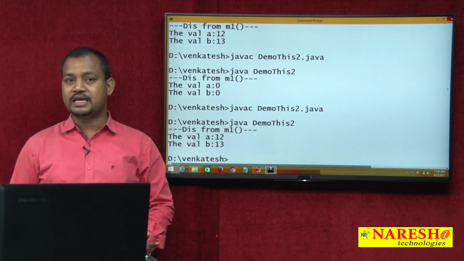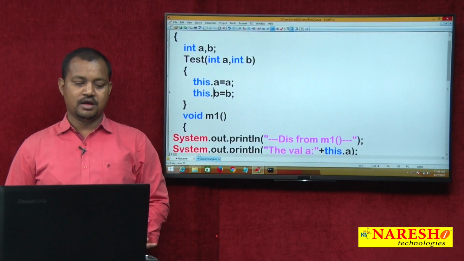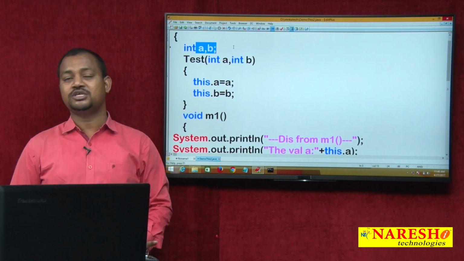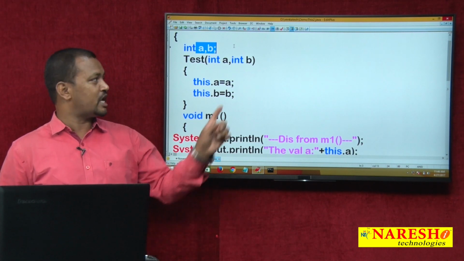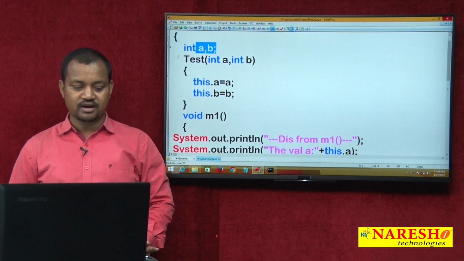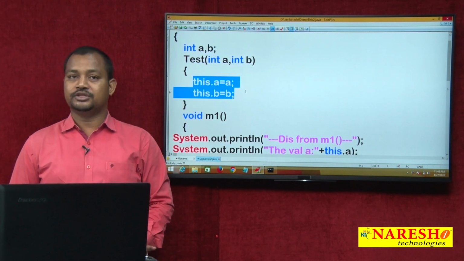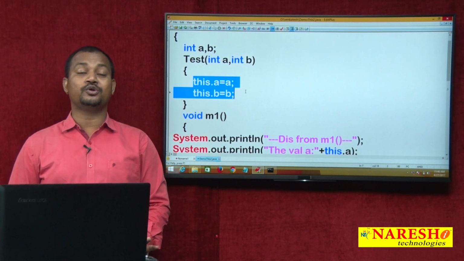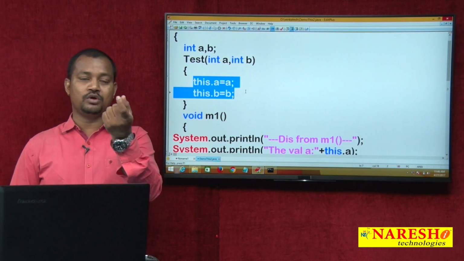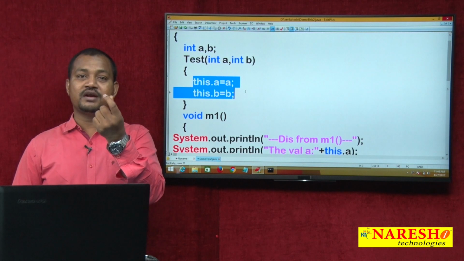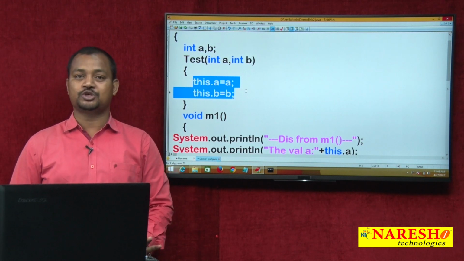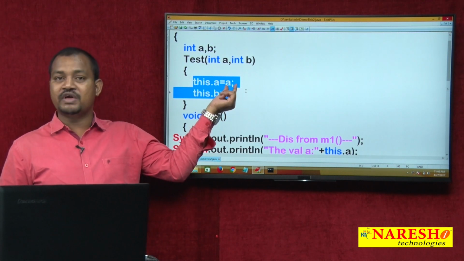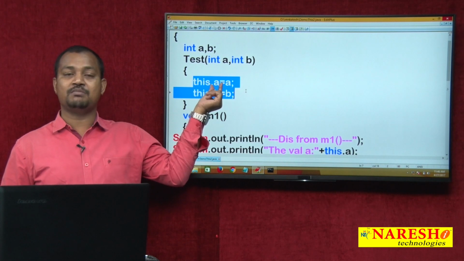So where do we use this popularly in coding now? Sir, whenever I have the same variable names in instance variables and the same local variables within the constructor, take the support of the this keyword. The this keyword is referring to the members of the same class. According to the JVM level, the this keyword will hold the reference of the object of the current running class, so that I must specify to the program control to load the data from the local variable memory onto the memory available within the object.